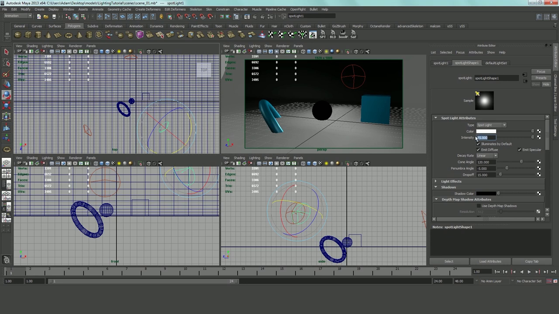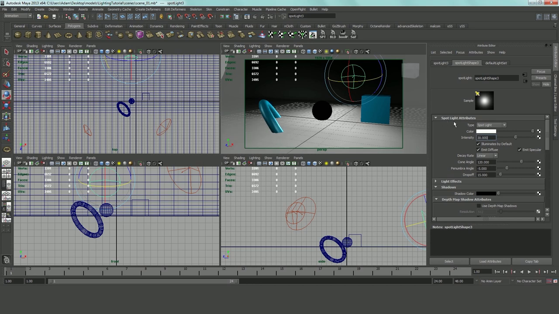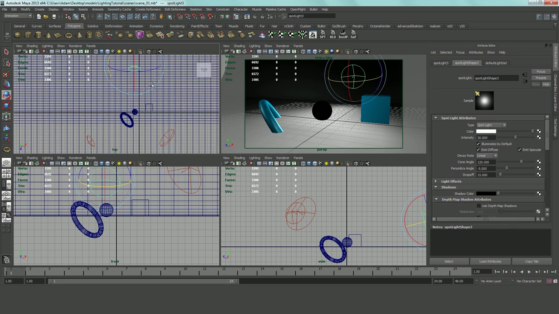So I'm going to kick this intensity of my main light up to 20, because I want more light in the scene. And I'm also going to kick the cone angle up to 140. I'm going to adjust my fill light to half of what my main light is, so that's 10. And then the backlight is something that I'm also going to increase. I'm going to kick that all the way up to 30, because I really want to get some highlights in there that I'm not really seeing just yet.